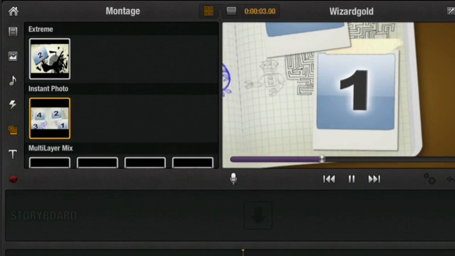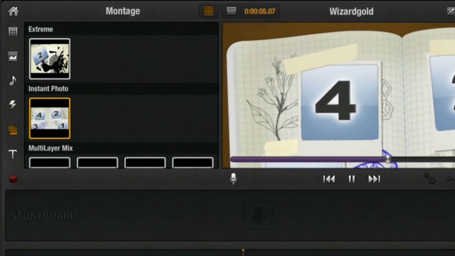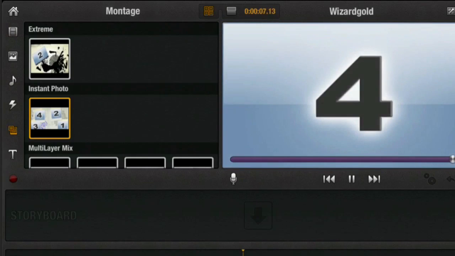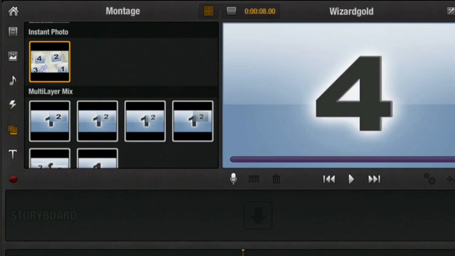You've also got these things here which show you what they're going to look like before you get started using them. So whatever you put into drop zone number 4, that is the last thing that's going to be seen, and that's something that you're going to want to take into account when you're putting these things into the drop zone, because you want something that's going to go nicely onto the next thing in the video.